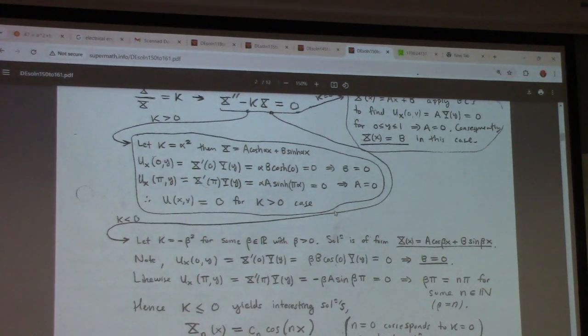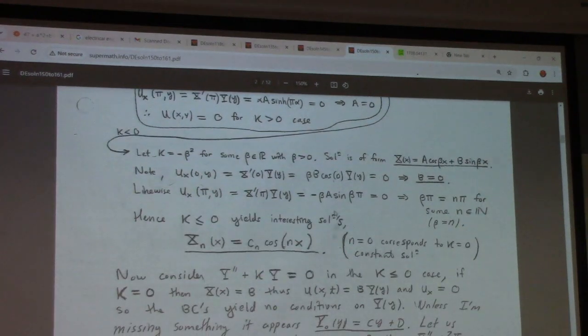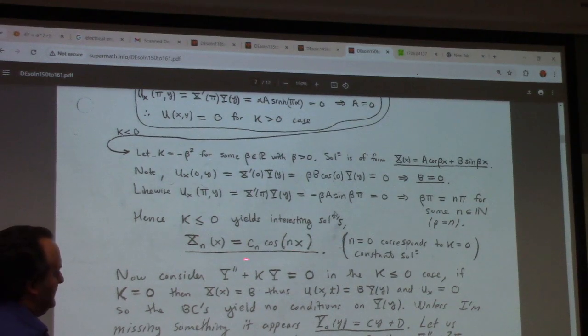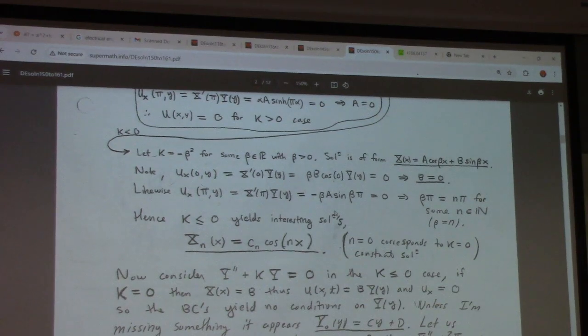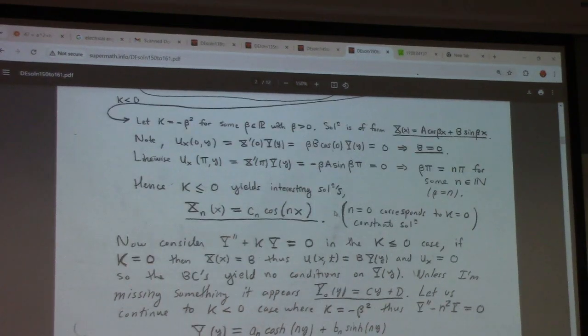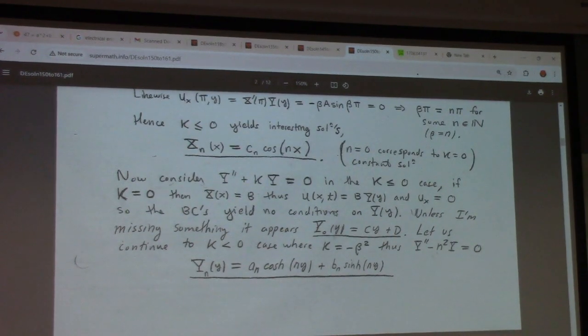So anyway, as I was saying, we get to see that the product solution for x is just cosine, right? And I end up studying y'' minus n squared y equal to 0 down here. And that has solutions of cosh and sinh of ny, all right? So that's what I have for my solution to the boundary values.